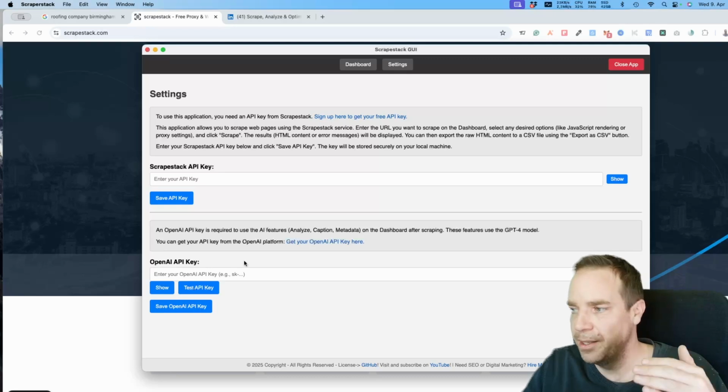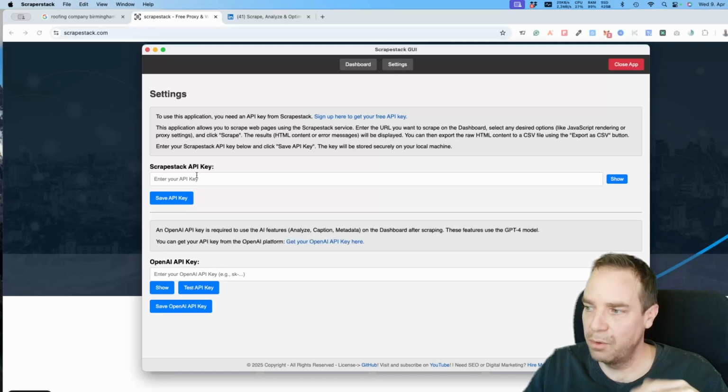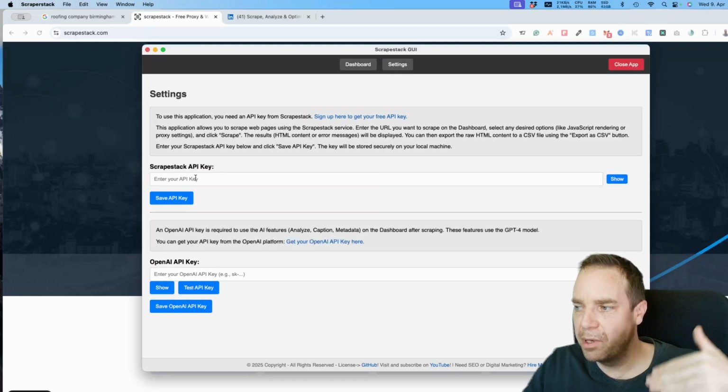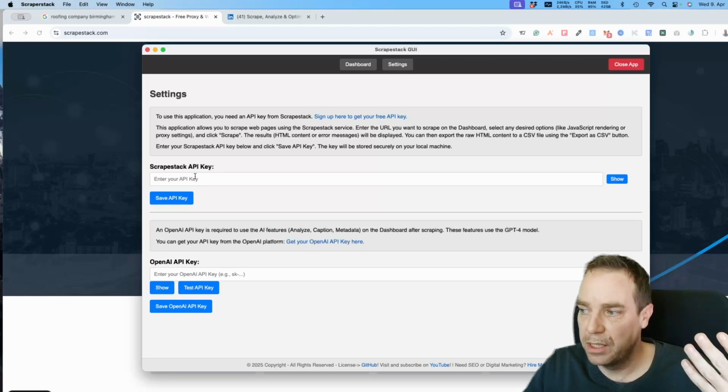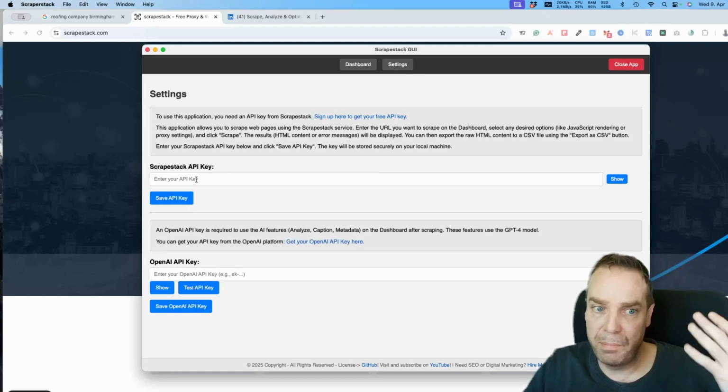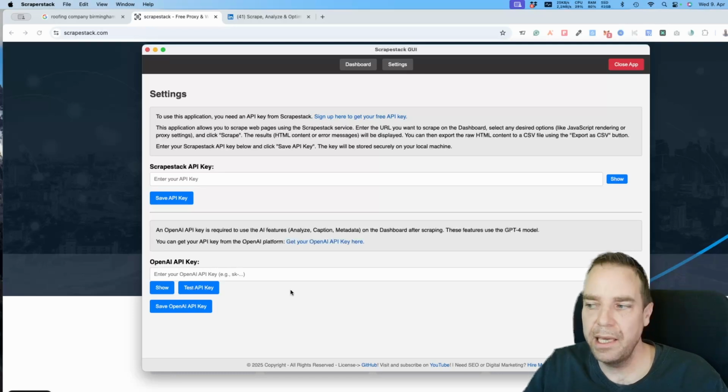So in order, ScraperStack will scrape your website or any website you want, your competitor's website. And here you have to input your personal OpenAI API key, so that we can use ChatGPT or GPT-4 in order to analyze the website and give us recommendations for improvement of the website.